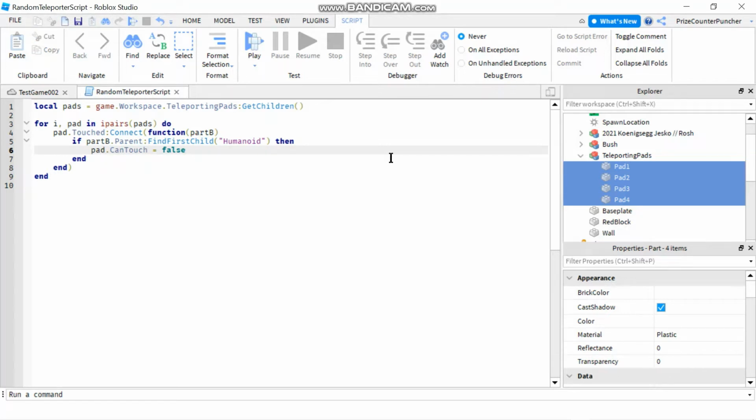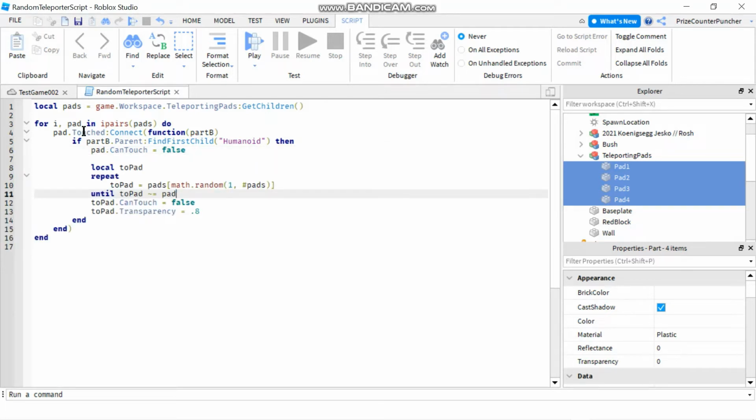In the case of a bi-directional teleporter, it really doesn't matter if the system records 2 or 3 touches per touch, because we're sending the player to the same location. In this case, we're sending the player to a random location. So if the system records two touches and the first location is a different location than the second location, then that could cause a problem with your game.